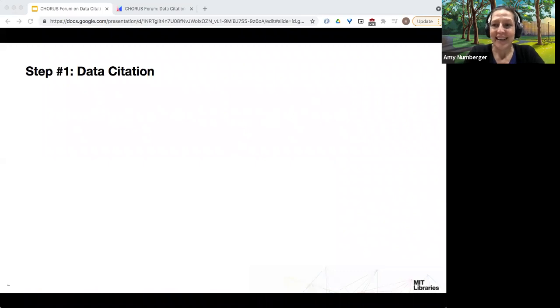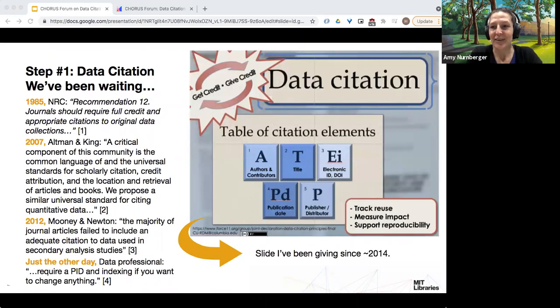So regarding data citation, I can only paraphrase My Fair Lady and say, you know, we're willing to cite the data. We're wanting to cite the data. We're waiting to cite the data. As information professionals, we have been raising the issue of standardized data citations for a while. Now, the earliest reference I could find in putting these slides together was Dodd 1982 on cataloging machine-readable data files and interpretive manual. But I'm confident that there are earlier citations in this area, given the grand traditions that we have in scholarship and science around standing on the shoulders of giants, of not taking anyone's word for it, and trusting no one without their data.